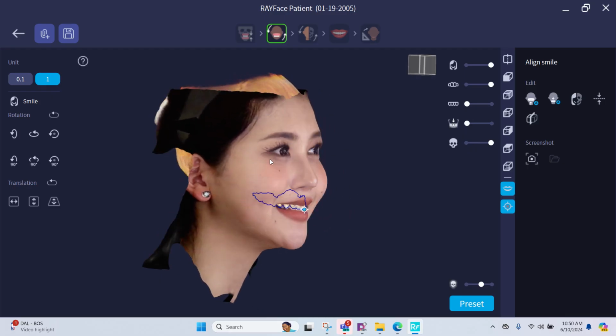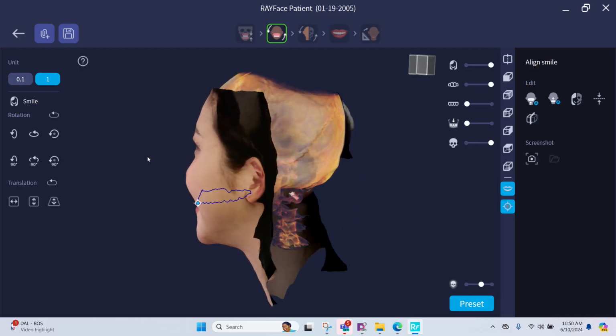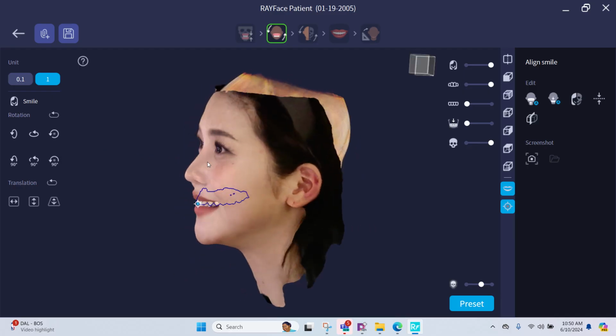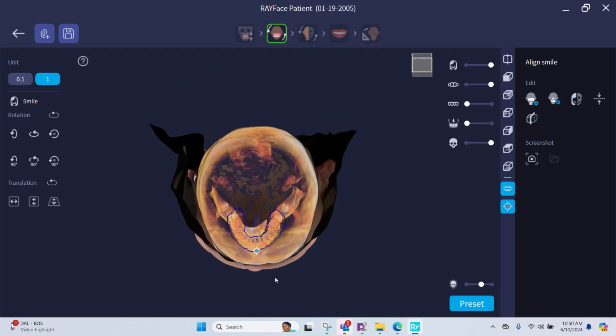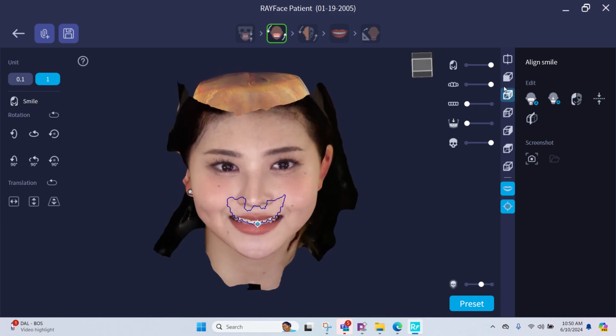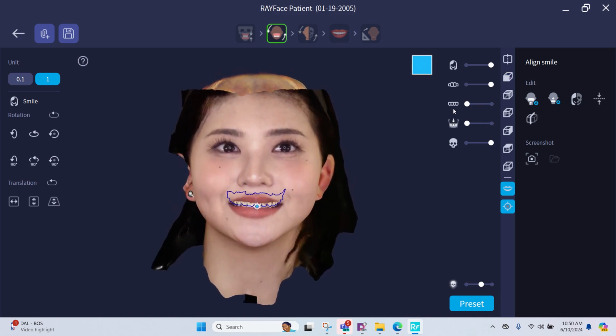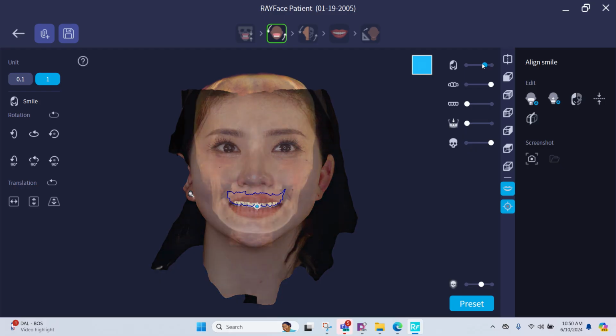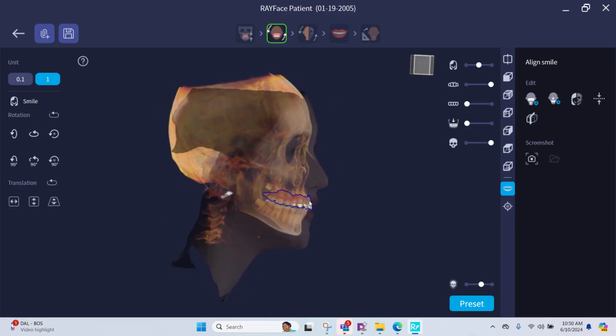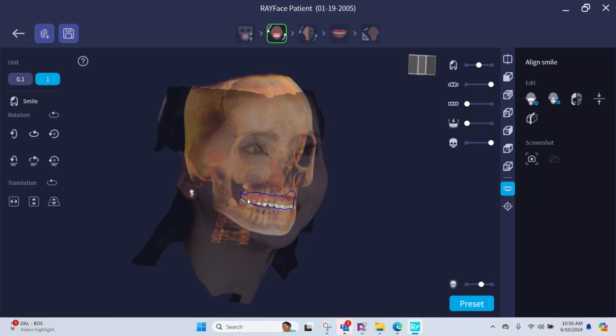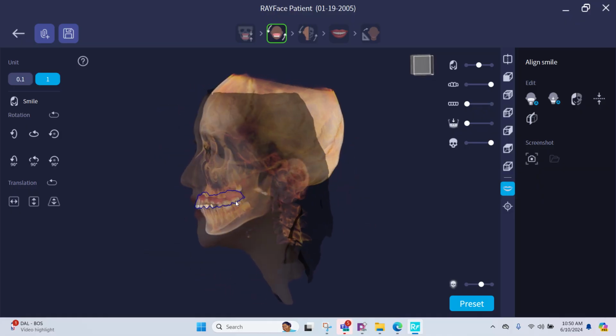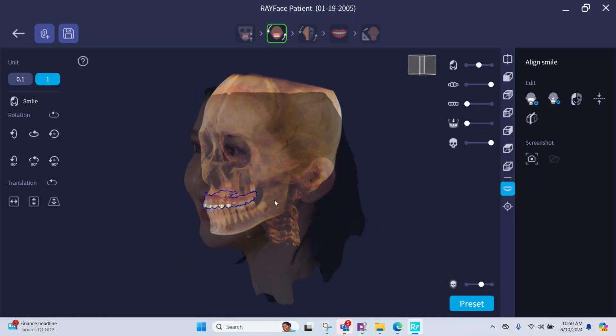I would look at this from 3 dimensions to ensure that the CT looks like it's in the right place. Next, I would click on my facial transparency and drag it to the left a little so I can see where my intraoral scan and CBCT align. Rotating the facial scan, CBCT, and intraoral scan in 3 different dimensions, just having a physical look as to where the data is aligned.